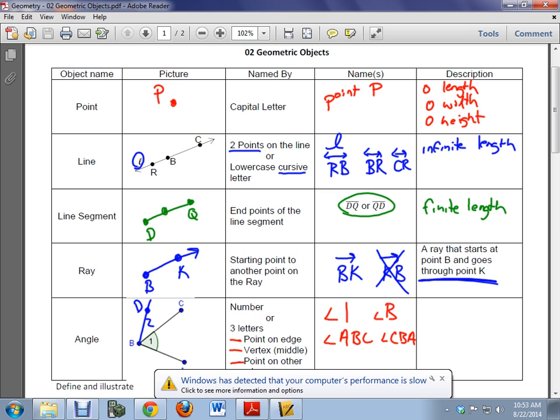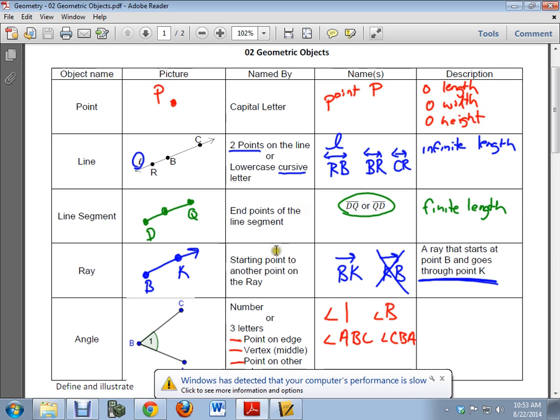We have angle 1 that we have originally, we have the second angle that we have formed by putting this other line, and then we have a third angle, which is angles 1 and 2 put together. So it is not specific enough to say angle B if there's more than one angle with that vertex. That's why naming it with 3 letters is probably the best if there is no number given to it.